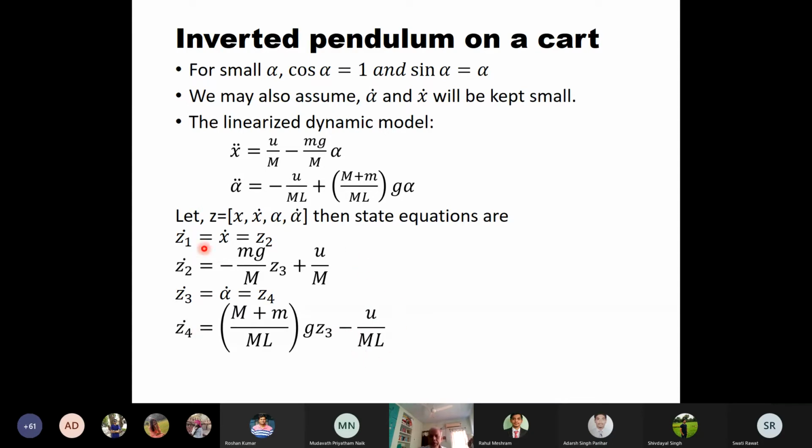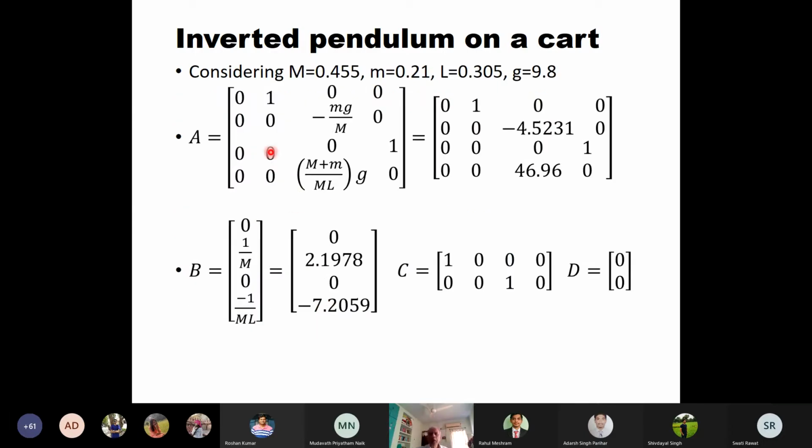Okay. Now this is basically z dot is equal to Az plus Bu term. If it is z dot is equal to Az plus Bu term, then if I consider these values, the A will be given by these expressions: 0, 1, 0, 0, 0, 0, minus mg by m, 0 and so on.